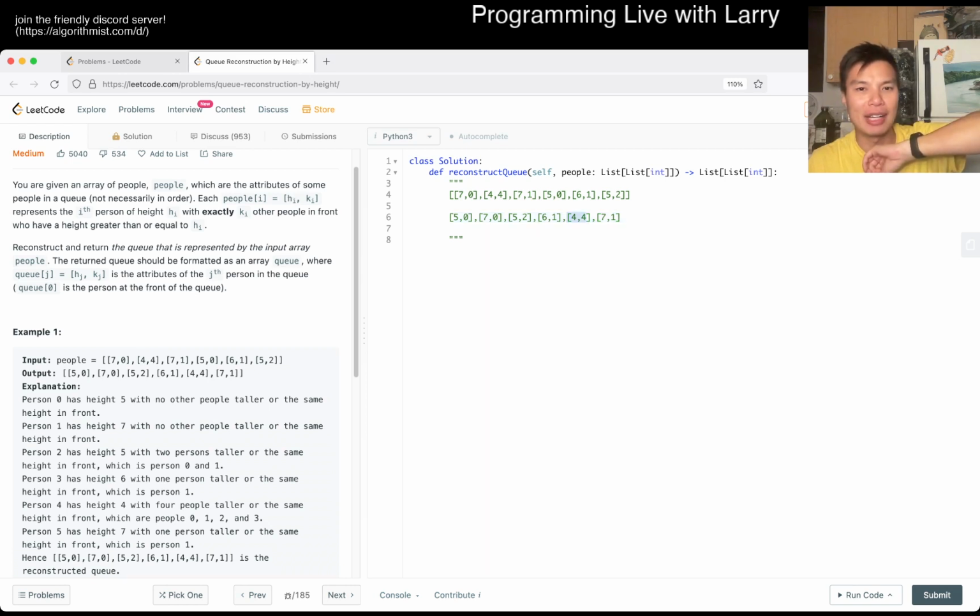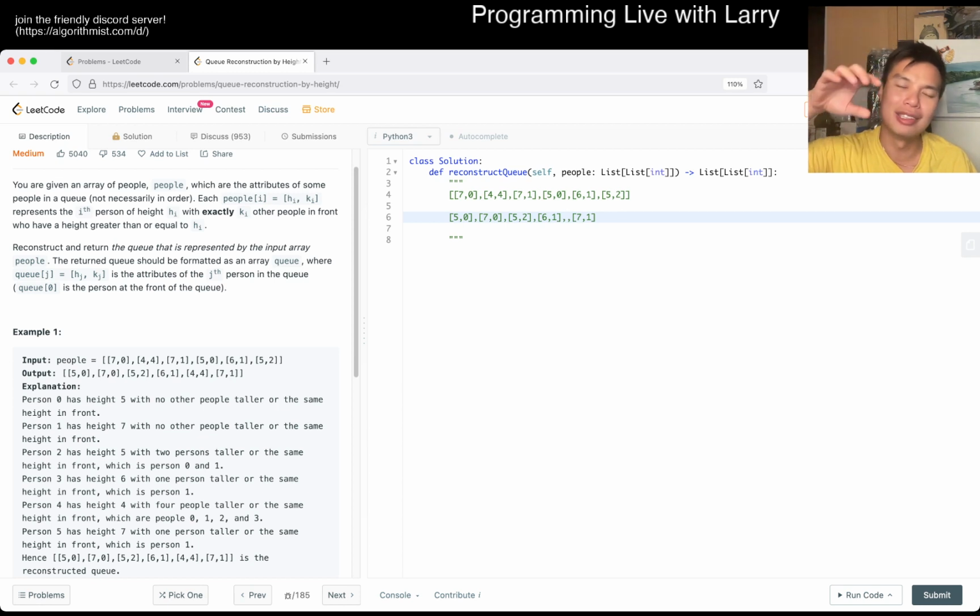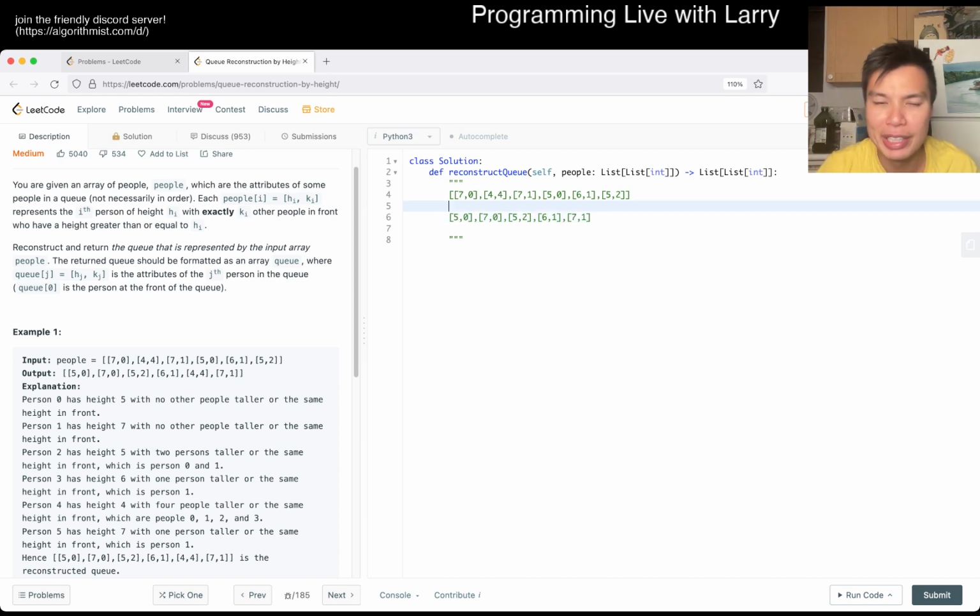Because after that, you know that, for example, here, there are 4 people in front, and you know that everyone that's already in the array, before you put it in, is taller than you, right? And I think here, given the same height, we want to go from lowest k to more k, just because it makes sense, right? For example, if we have 4, 4 and 4, 3, if we put the 4, 3 first, then we would put it here, and then we put 4, 4.